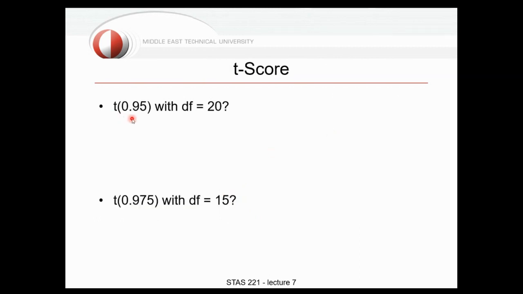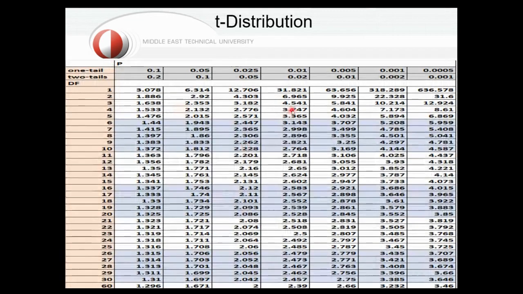So we should know how to calculate these T-scores as well. In case of Z, 95%, we could just read it from the standard normal distribution. For the T-student distribution, we should know about degree of freedom as well. For example, if the sample size was 21, then n minus 1 is 20. So how do we read it from the t-distribution? This one is very different from what we knew for the standard normal distribution.